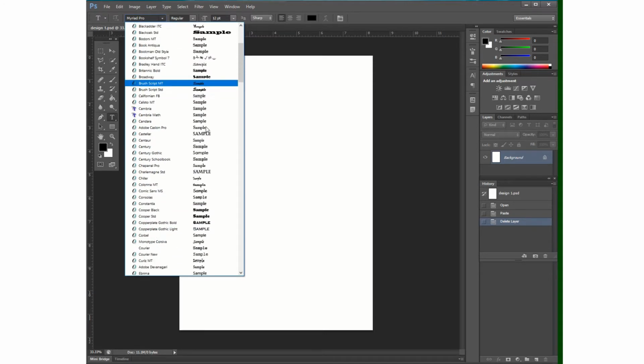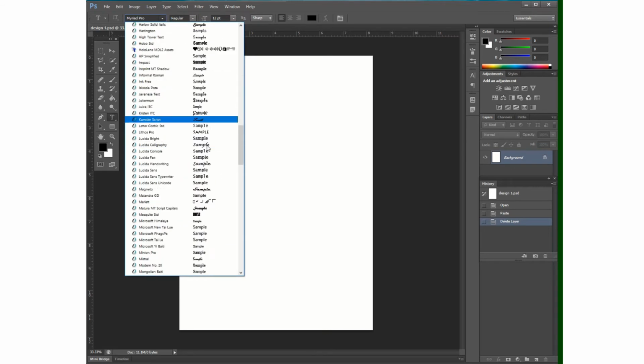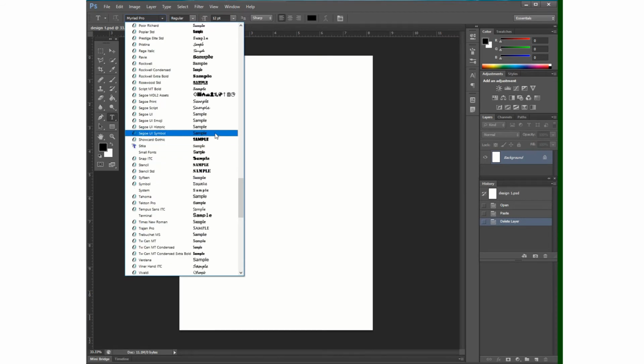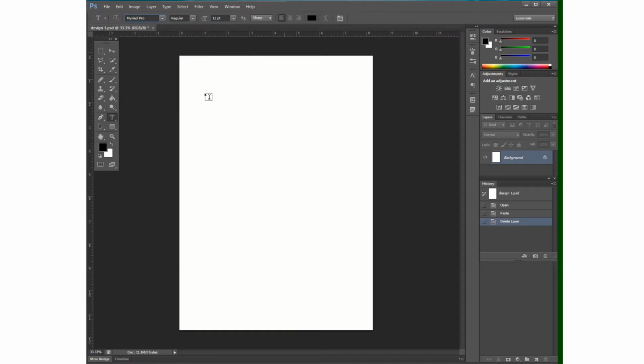Then you can select it and go through the list, and also you can download and install fonts from the internet. Depending on the font you select, you will get a style list.